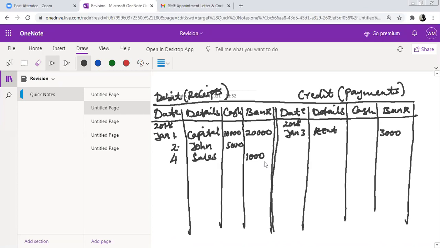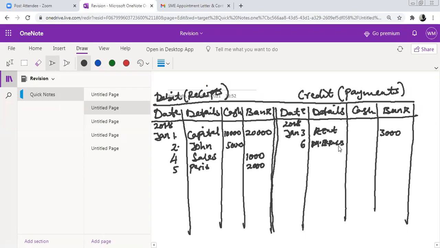On the fifth, Paris, a debtor, paid him 2,000. Remember, a debtor is a credit customer. So a credit customer by the name Paris paid Thomas 2,000. To Thomas, that is a receipt. So you write there, Paris paid 2,000 by check. It is going to increase the bank balance, so we put it in the bank column. And then on the sixth, he paid motor vehicle expenses. That is a payment. We just say motor expenses.